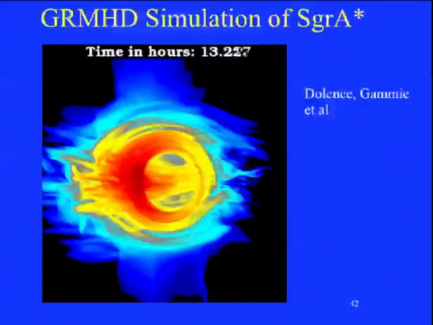For VLBI, you can't, of course, connect them by cable. So what you need is a very stable clock at both sites, so that even though they might be offset and not synchronous, you know that when you bring them back and correlate them together, there's no jitter due to the frequency standard between the two signals. And that's the real trick. That's why we have to go to Neuchâtel and get these masers from T4 Science, because they're rock solid. If you tried to use, let's say, a quartz oscillator, the two signals would be vibrating back and forth like this, and you'd never be able to make the correlation.